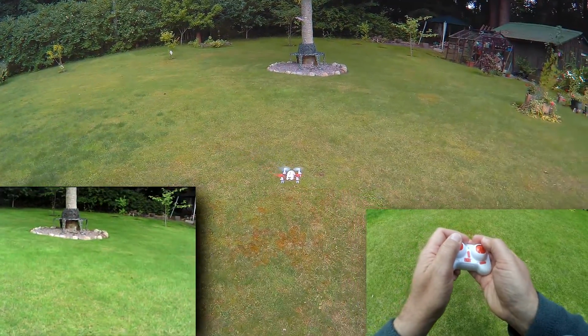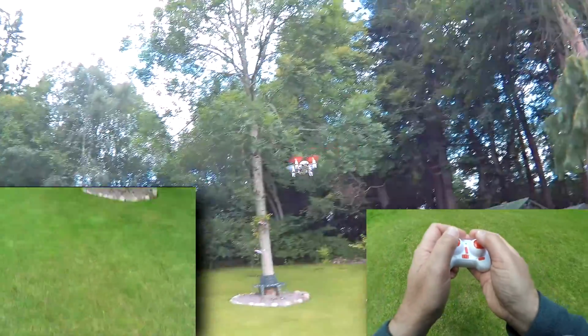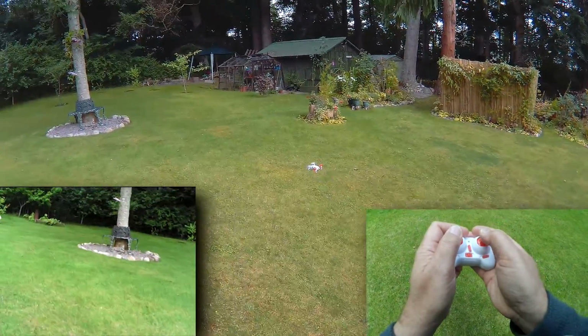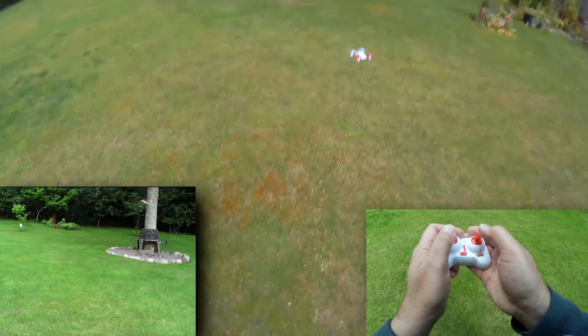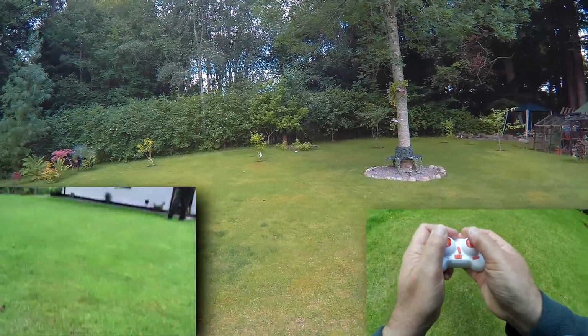Let's do a flip. So you just literally press and hold the left one. I'm trying to keep this all on the cameras, and then it flips. Whoa, that's a very fast flip. And let's pop this up into high rate. So just hold that down. There we go. Whoa, now that does shift.